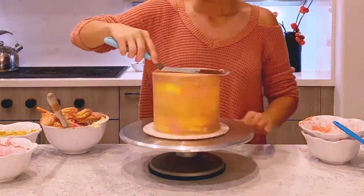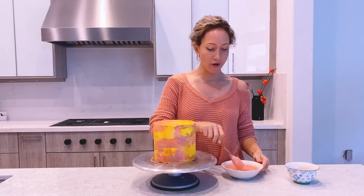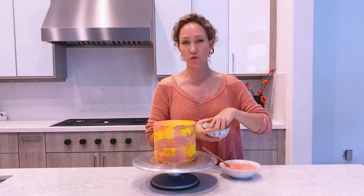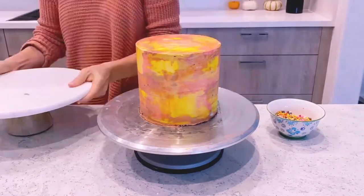Alright, so I got my cake out of the fridge. It is nice and chilled. I smoothed it a teeny bit more. You can really, really see the colors showing through. I have prepared my ganache, a white chocolate ganache, and I have made a mix of sprinkles here. So I'm going to add some sprinkles at the bottom, and then I'm going to drip my ganache.